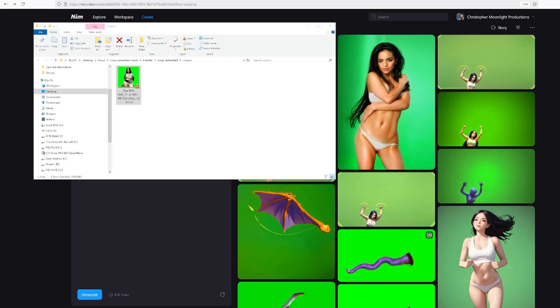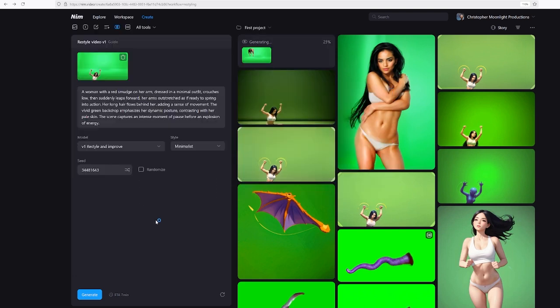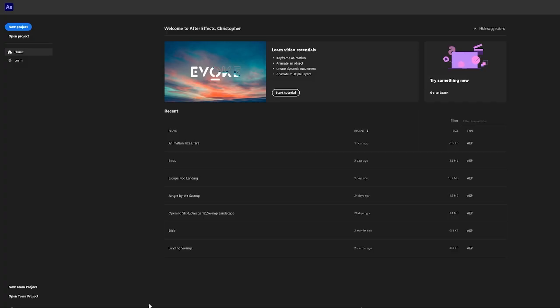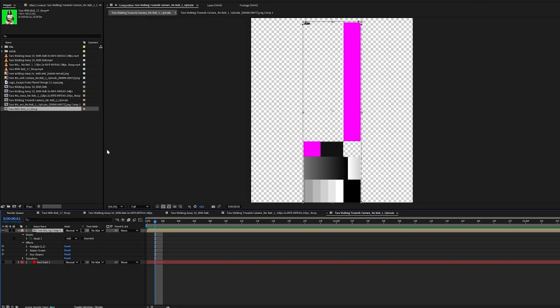So let's open After Effects again, because now we're going to upscale this because the quality is still not great. Now, Nim is getting much better with their upscaling from when I initially started with them. So this isn't always going to be necessary for all of your assets if you are refining through Nim. And let's hope that this does a good job with the first output. We're going to rerun that output, but we'll get to that. So yes, we've got missing stuff. I guess I forgot to fix that.